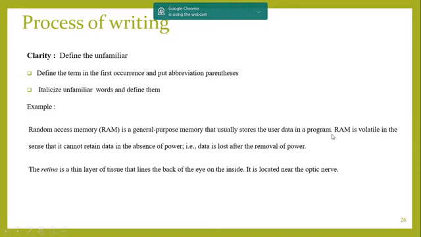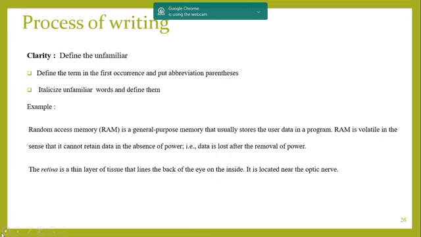So a person who doesn't know about RAM just reads the abbreviation along with the information, random access memory. Once it is defined, later on wherever he sees RAM, he thinks of random access memory. I know this is a very simple one and everybody knows it, but as part of the writing process, I'm mentioning this.